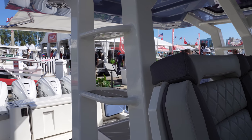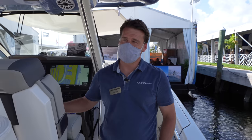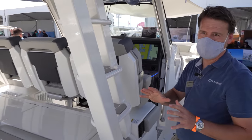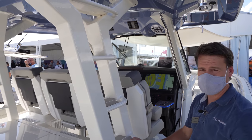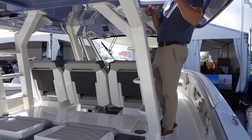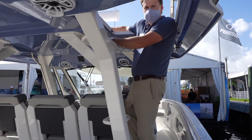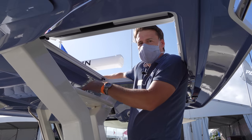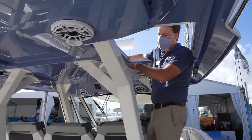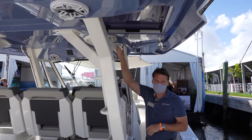There's T-top access with an optional factory tower. Pursuit spent four to six weeks mocking up scaled replicas to design the ergonomics properly. Integrated grab rails alternate as you climb, boat structure surrounds you on the outside for security in any sea condition, and the steps are visible from the top — so you can always see where to place your foot coming down. A quick slide closes the hatch and you're back on deck.